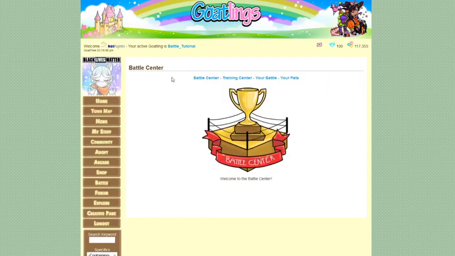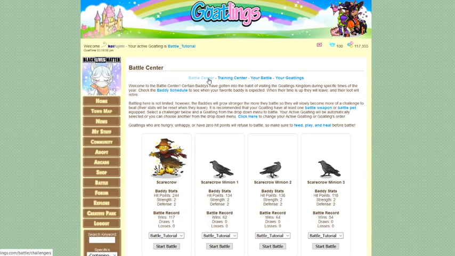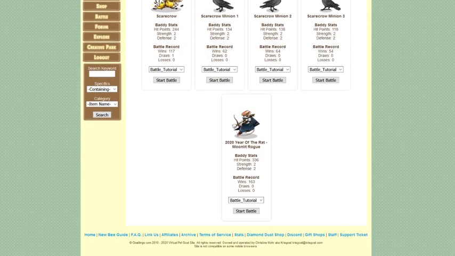Now let's see. We've done the training center. Let's check out the battle center. I've already done some battling. Let's see. 2020, Year of the Rat. We're in October now, and this moonlit rogue has been in the battle center all year. I've already fought this little mouse 163 times. Look at how many hit points it has, 336.